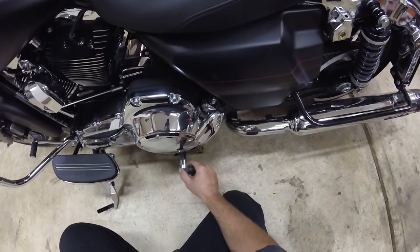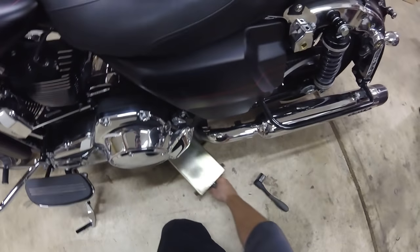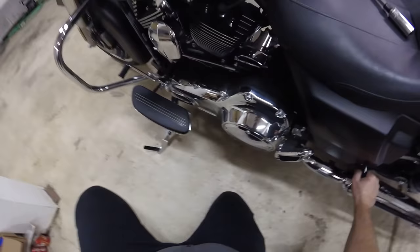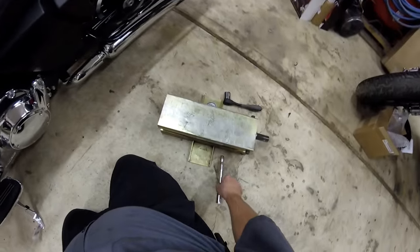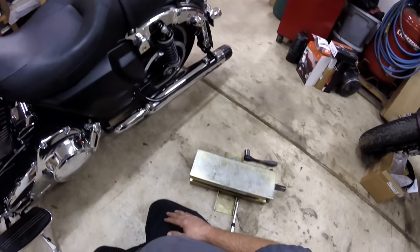Yeah, I'll have to boost these things up a little bit. That's way too much sag. It actually sunk some of the spring down as well. So we'll do some measuring here and see. I don't need to slide the jack out yet. So we'll measure our free length and we'll set.